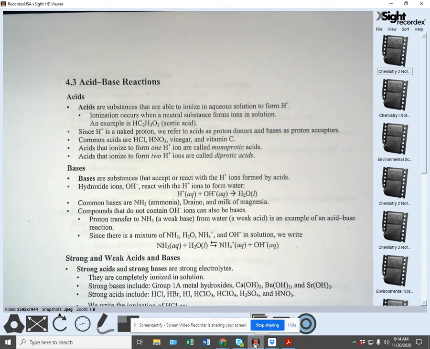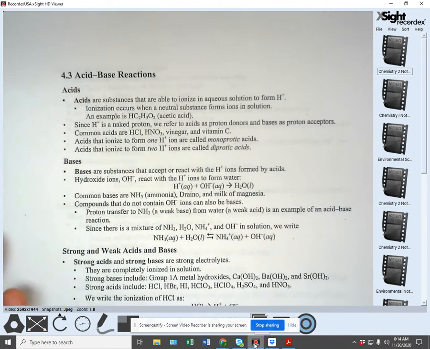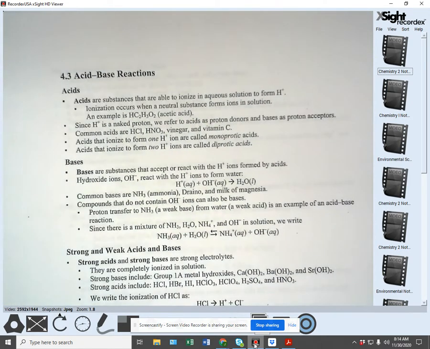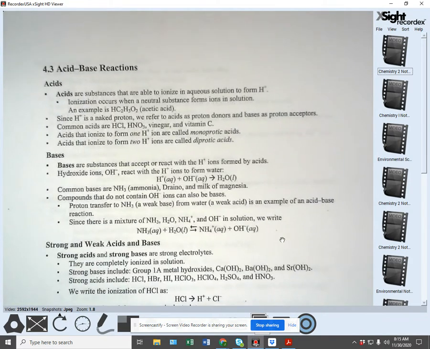All right. Hello, everyone. So today we're going to start the second half of the chapter 4 stuff that I've broken this into. So it's 4.3, the acid-base reaction. You'll find the notes posted in your Google Classroom. These are in PDF form. These are ones I was talking to you guys about that are hacked together from some of the information I had. So, all right. Acid-base reactions.